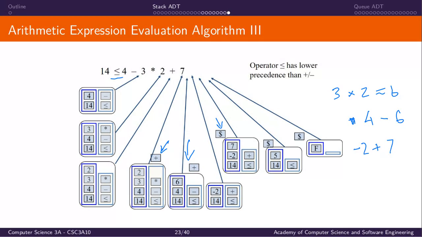Now we're at the end of our sequence, and we've executed all of those operators because there's nothing on our operator stack. So what remains in our value stack should be the answer, as in the value of that expression. And that is what we'd get if we simply look at that expression. We know multiplication has the highest precedence. Straight away, we can replace those two with 6. 4 minus 6 plus 7 is 5. Is 14 less than or equal to 5? No, it isn't. So false is the correct answer.